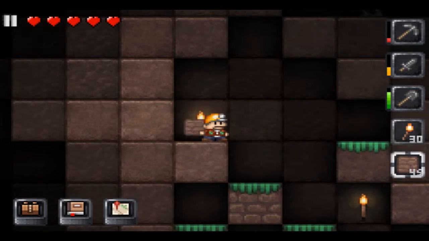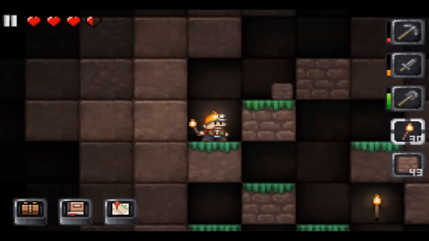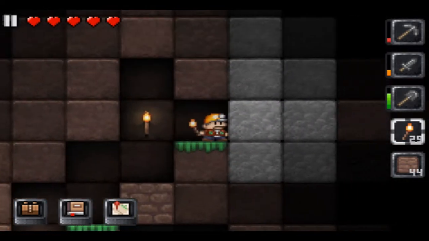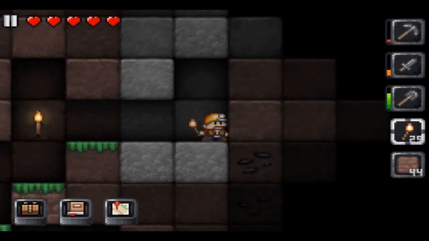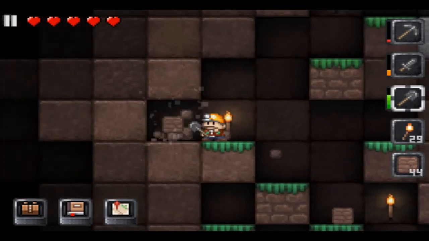Oh, we found some skeleton. Skeletron. Just look at them. Oh, we lost some health, so we're gonna restore it like that. There we go. Okay, we need to be more careful, but I actually see a miner, I think. Nope. Okay, so let's just go down. Go back. Is there anything there?